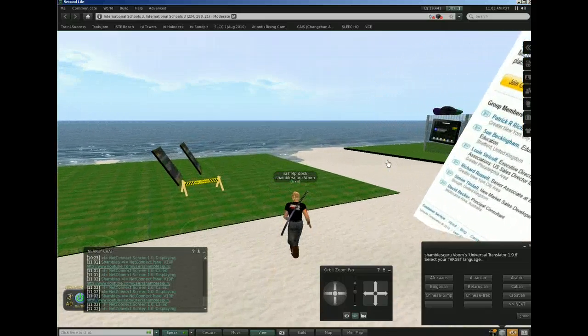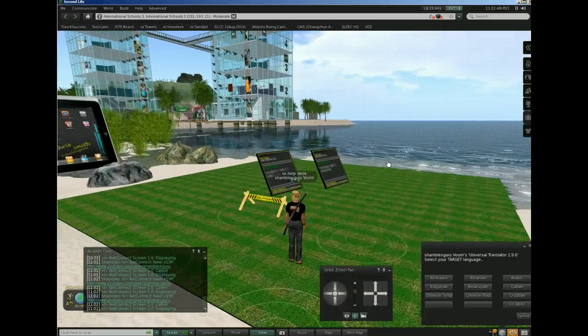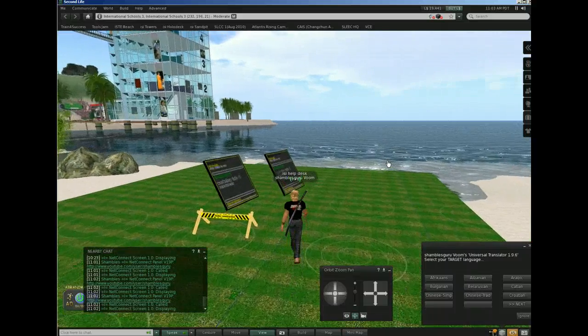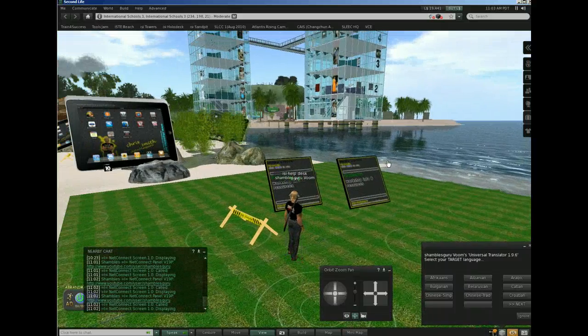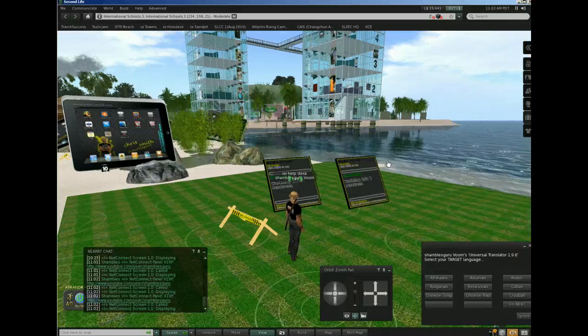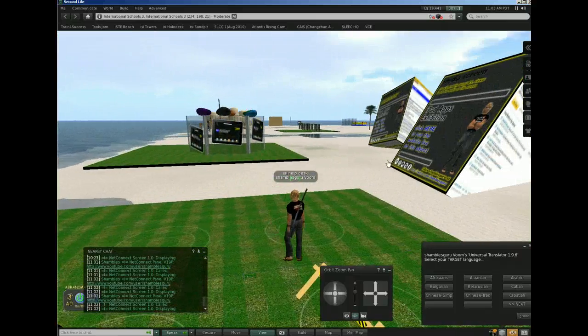I'm running out of time. I always rush at the end. It's really terrible, this. Try these screens. On these screens, I've put some live Twitter feeds to do with iDevices and apps.